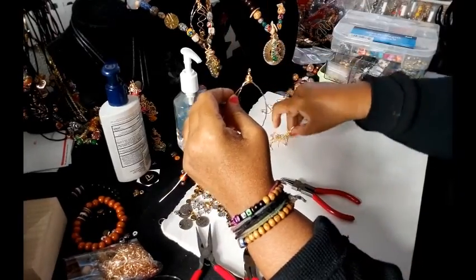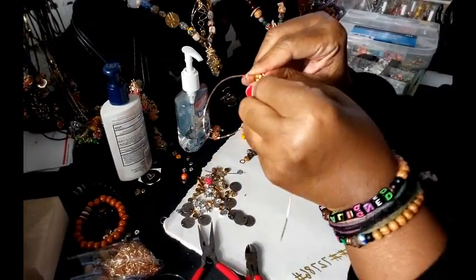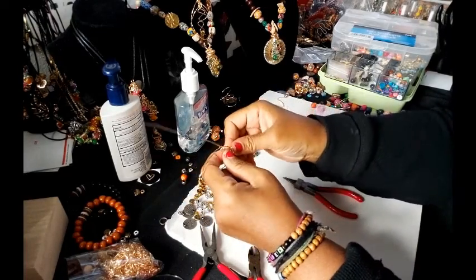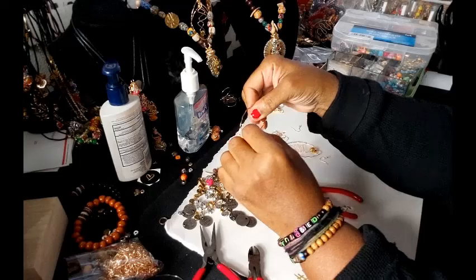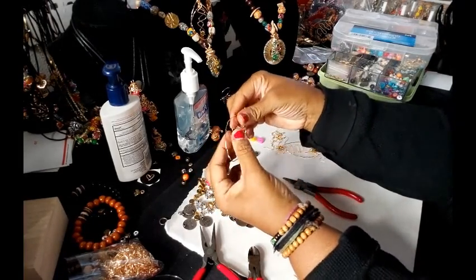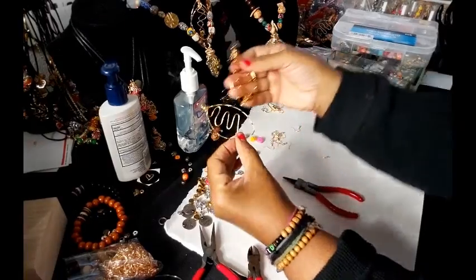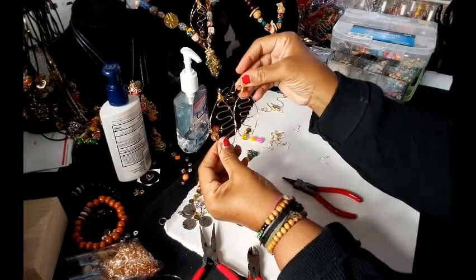5, 6, 7, maybe 8. And that looks about the same. And then remember, we want to begin to bend. And then 6-2. And 6. So let's see what we get and if it matches. That looks good to me. And it's probably about as close as we're going to get it.